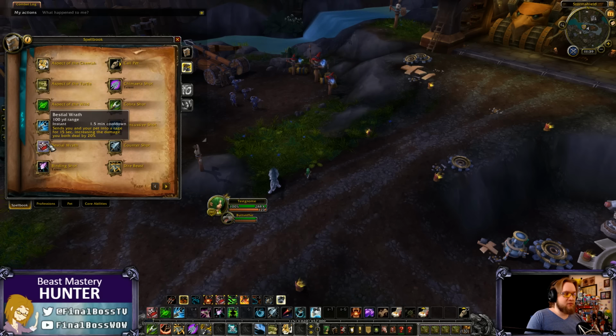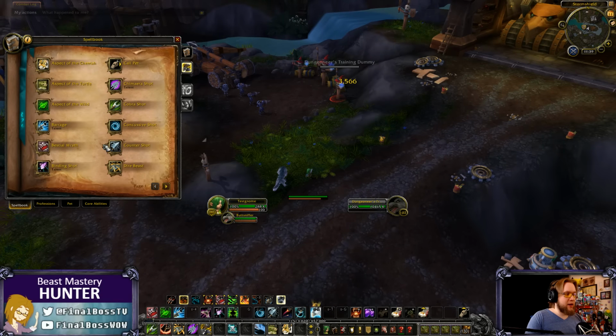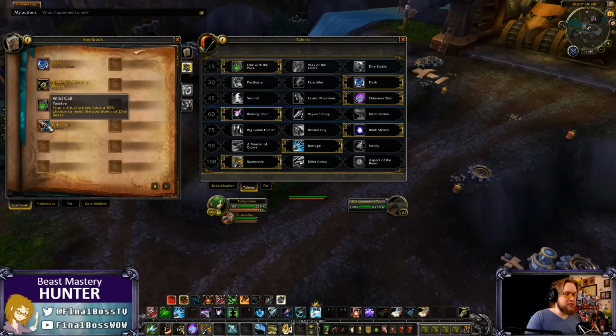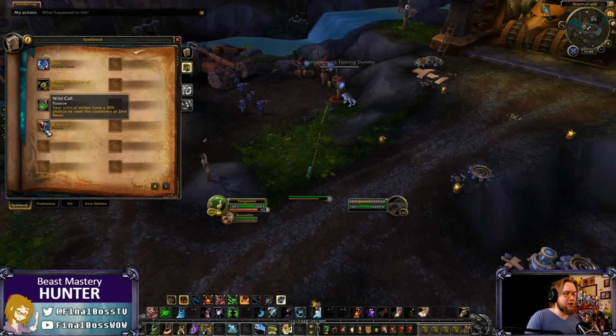You also, of course, have Big Red Pet, Bestial Wrath, 90-second cooldown, 1.5 minutes. Essentially an effective 75-second cooldown due to the 15-second duration, where you increase the damage done by both you and your pet by 20%. Now, I'll fire off some shots here randomly in the background while I go over these next little bits. Wild Call is a 20% chance base. I am using One with the Pack for an additional 10% chance. So what Wild Call does is give a chance on your critical strikes to reset Dire Beast.